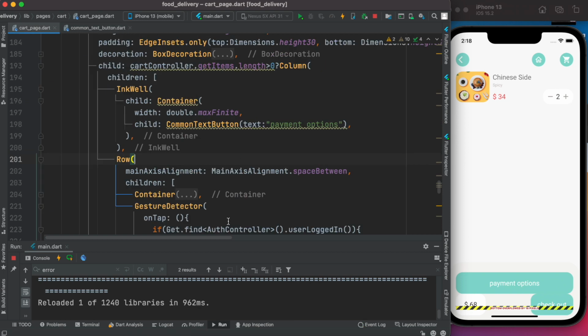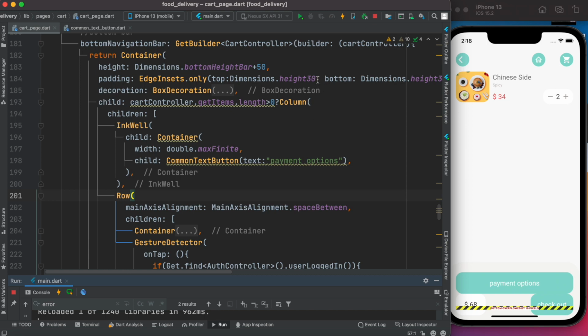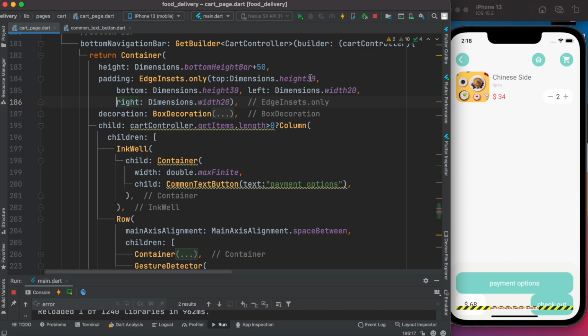To be able to work with this, I think we can just come over here, and we do see that we have a lot of extra padding which we didn't need, so we can just go ahead and change them. Instead of height 30, let's go ahead and do it 10. Over here it's the same.